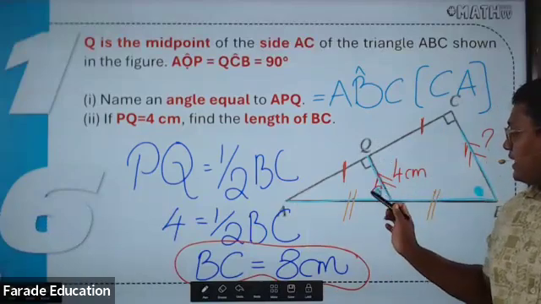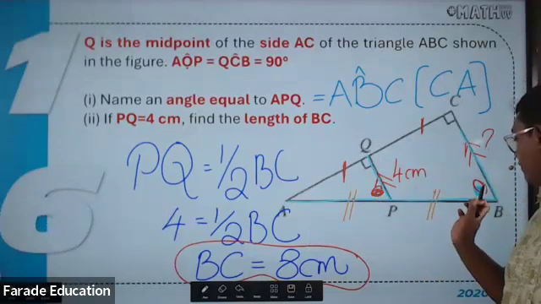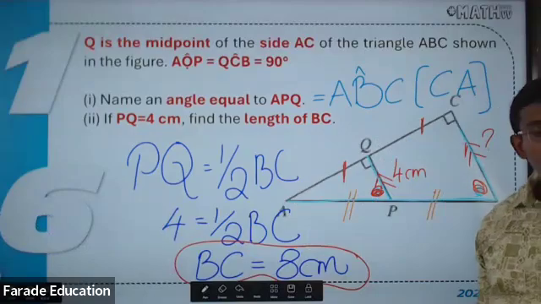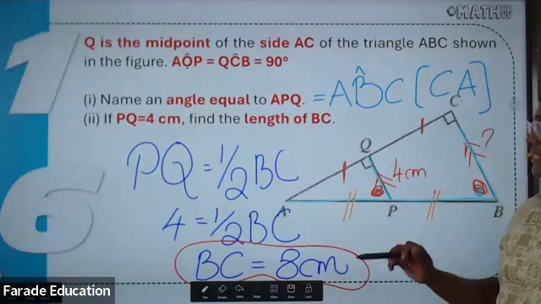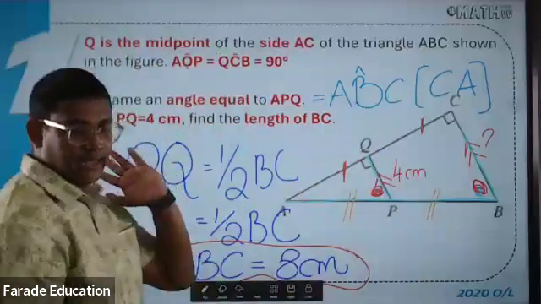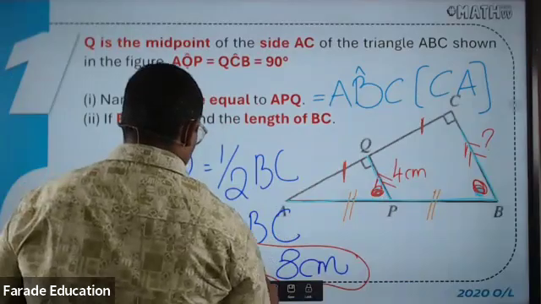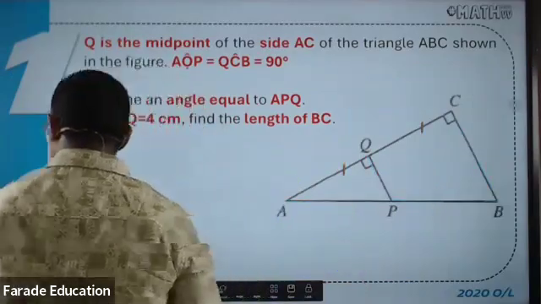So we are asking an equal angle for this. Parallel, it's like an F. So therefore, it's equal to this. Then PQ is 4. What is BC? Half the length of BC is PQ. That is 8. This is 4. If that is 10, this is 5. That is 12. This is 6. That's it. Keep it simple. The next one.